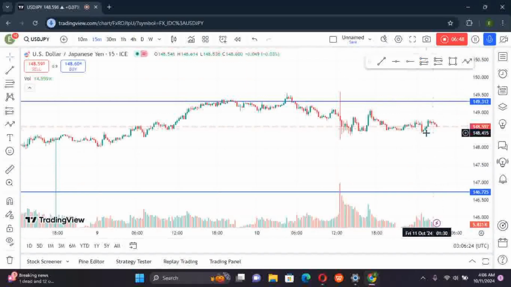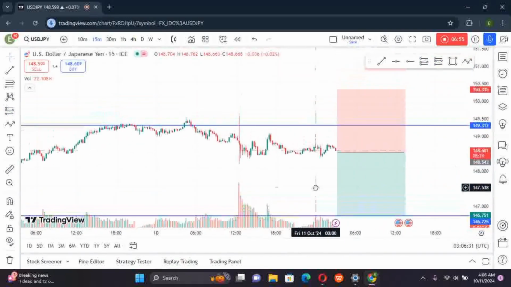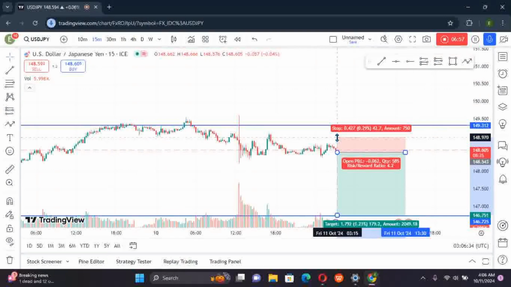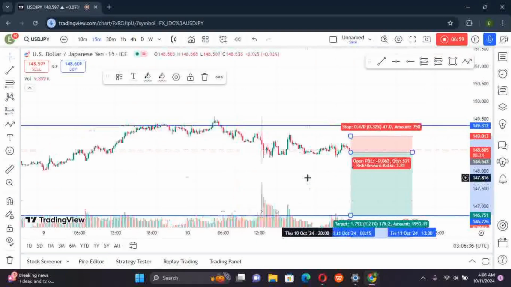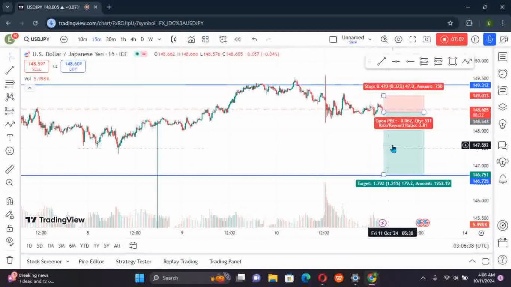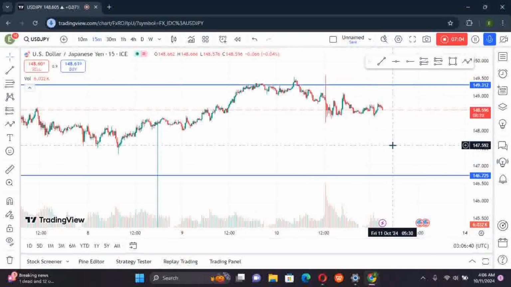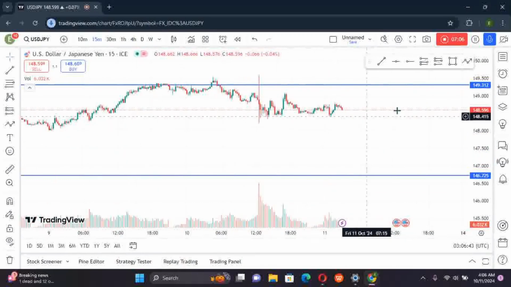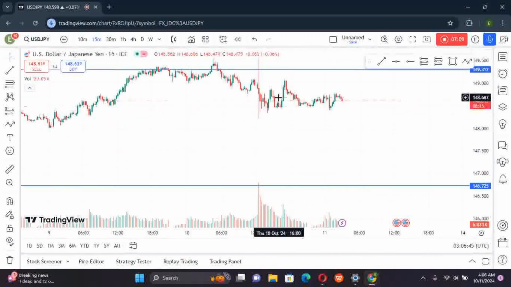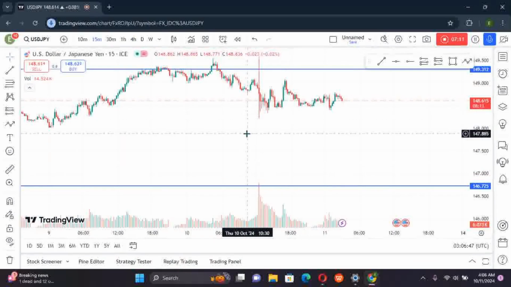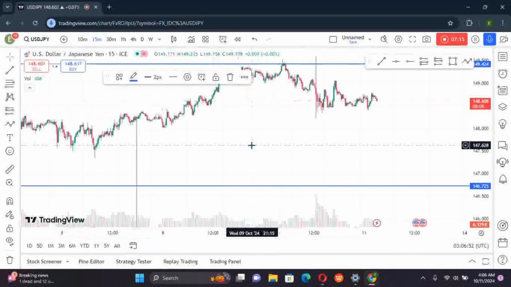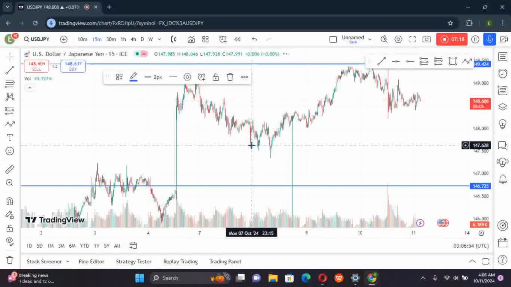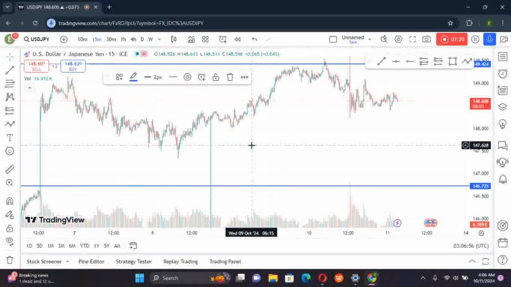Now, if you had to analyze this pair from the 15-minute time frame without looking at the bigger time frames, you're just easily going to plunge into entering a sell, thinking that since price is at a resistance, it's going to quickly run down to this level. It could, but you should be aware that on the bigger time frames, you're just looking for a retracement or a confirmation to enter your buy, depending on your analysis. So that's my analysis. As you can see, on the bigger time frame, I'll be looking forward to a buy on that pair, because I'm basically experiencing higher highs and higher lows.